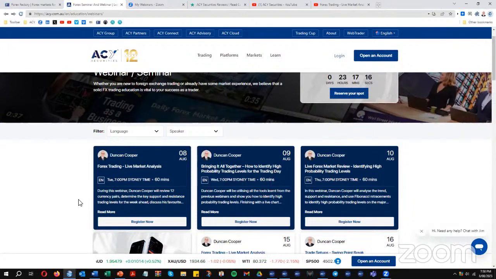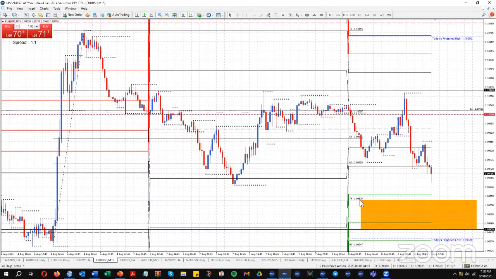And generally when I'm trading, and like I've just been showing you there on the euro dollar, the highest probability trading area is down here. All right. So I just look at the highest probability trading areas for the day. And if price gets there, then I will look to trade if I like what I see. If price doesn't get to those levels, I generally don't trade in the day. All right. So I'll go through how I do it all, bring all the nuts and bolts together.